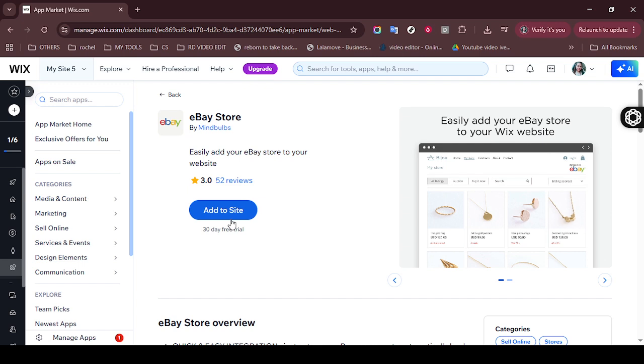And there you have it. By integrating your eBay store with your Wix website, you have successfully expanded your online retail capabilities. This setup not only improves your management efficiency by consolidating platforms, but can also enhance your potential for sales growth by reaching a broader audience. Remember, the key to a successful integration is to ensure the settings align with your business needs and continuously monitor the synchronization process for accurate inventory and listings.